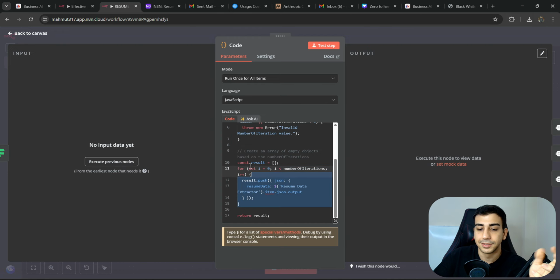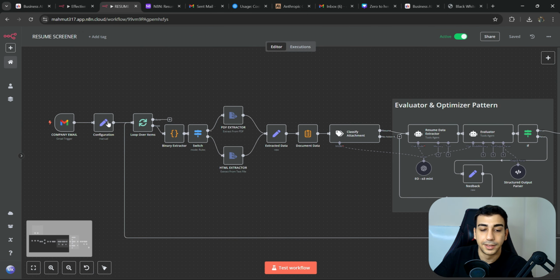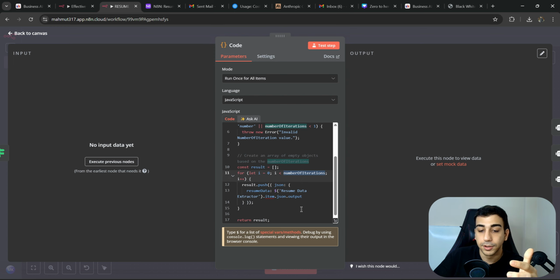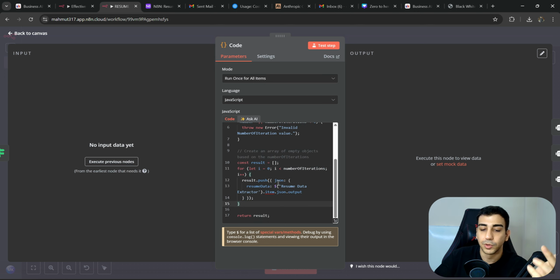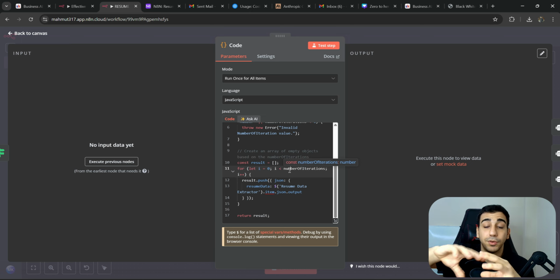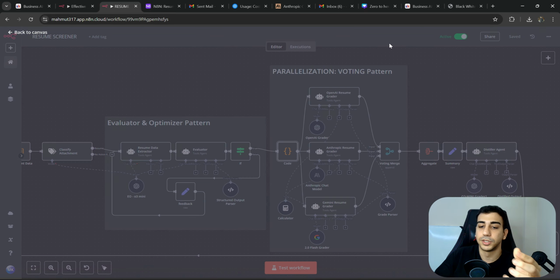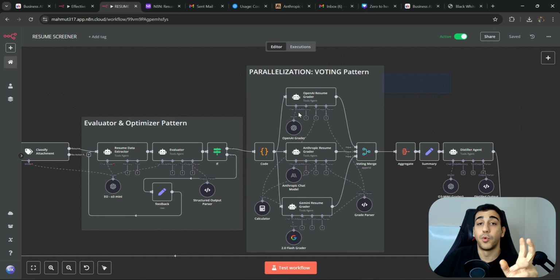What this does is it basically checks the number of iterations that we passed into this configuration node, and depending on that, it's going to create the number of objects within an array with the resume data. So if in our case the number of iterations is 2, it's going to simply create an array with 2 items, and each item, or each object or element, contains the resume data here, which is going to be used by our agents, right?